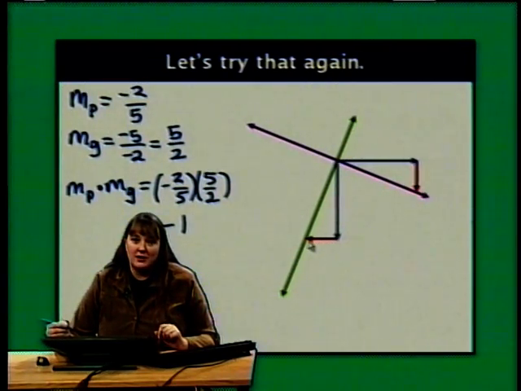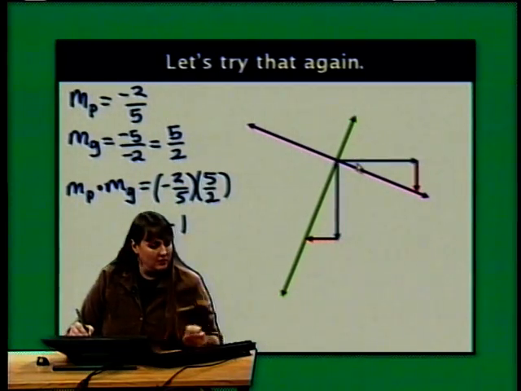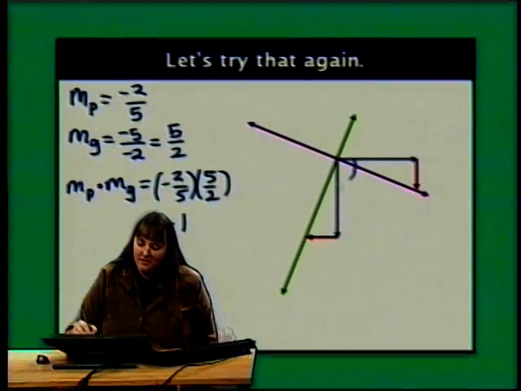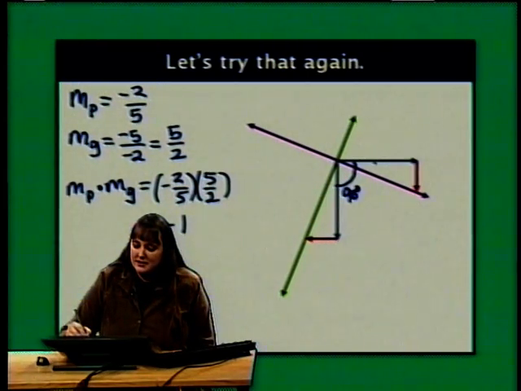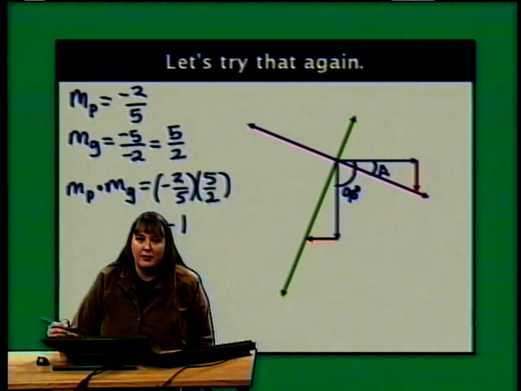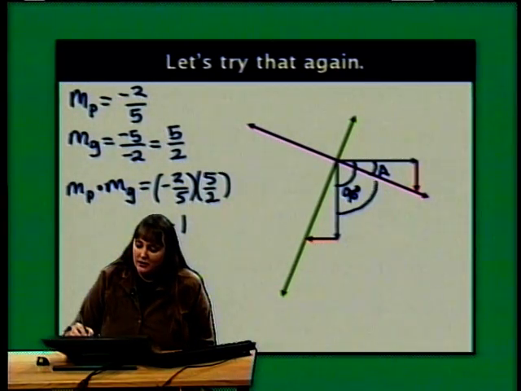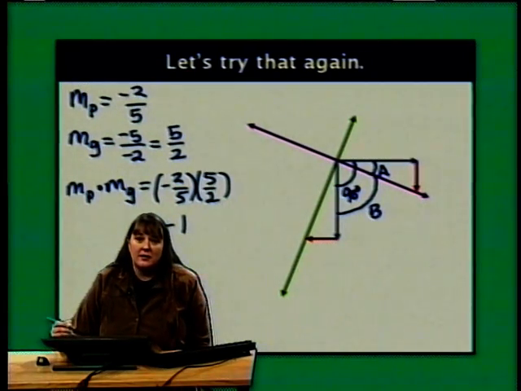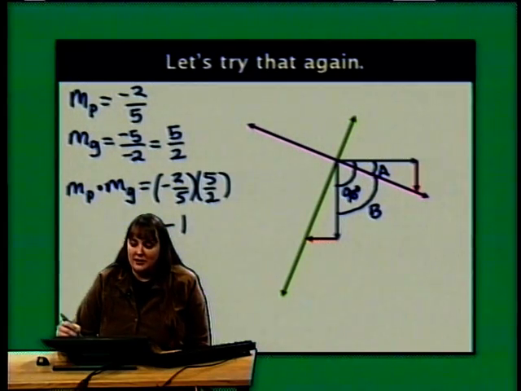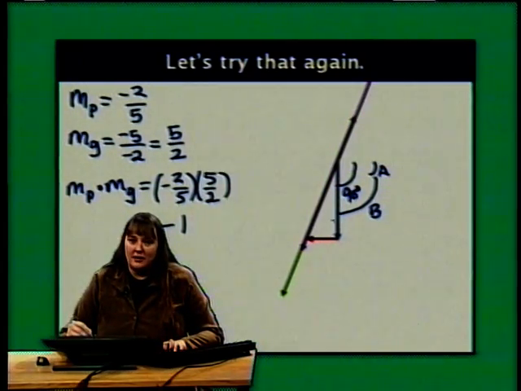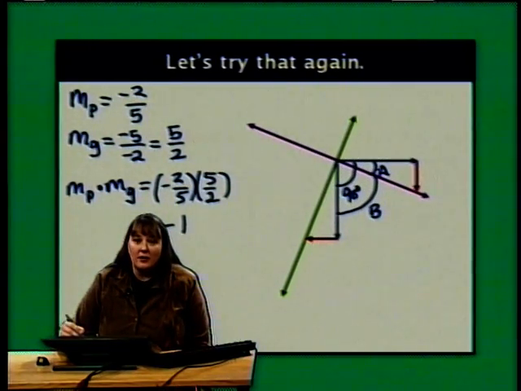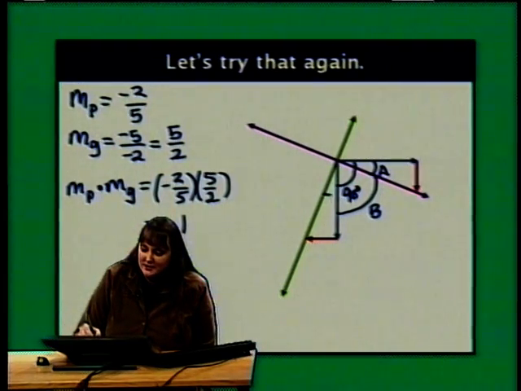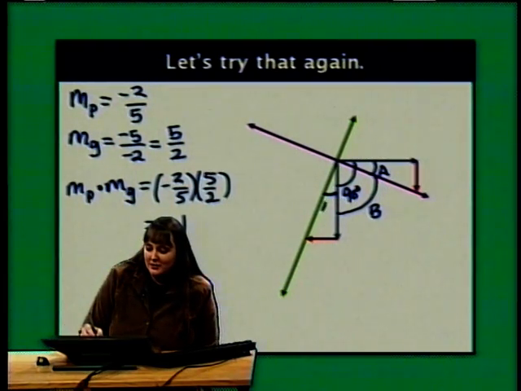I mentioned that my rotation was a 90-degree rotation. So I know that looking at this angle that I have a measure of 90 degrees. So if I call this smaller angle at the top A and this larger angle at the bottom B, I know that the sum of the measures of these two angles is 90 degrees. When I rotated the diagram, I saw that the two slope triangles lined up. So this small angle A above is exactly the same as this small angle A down below here.